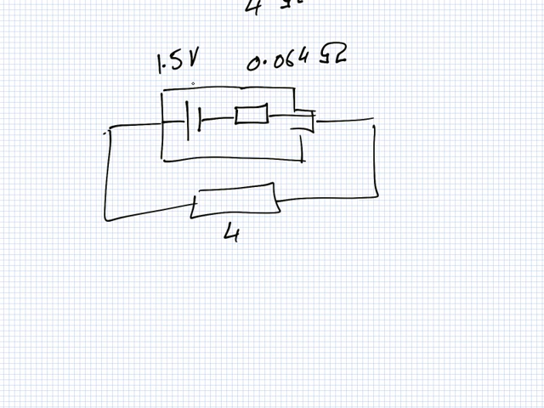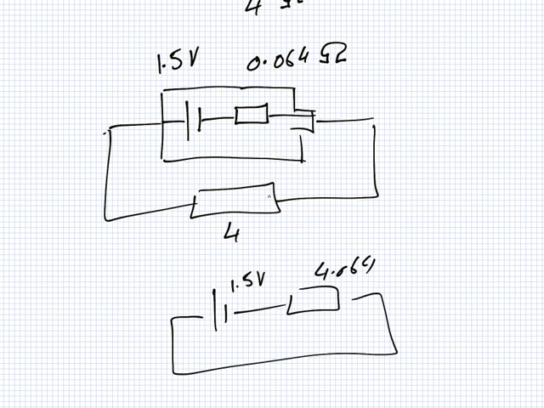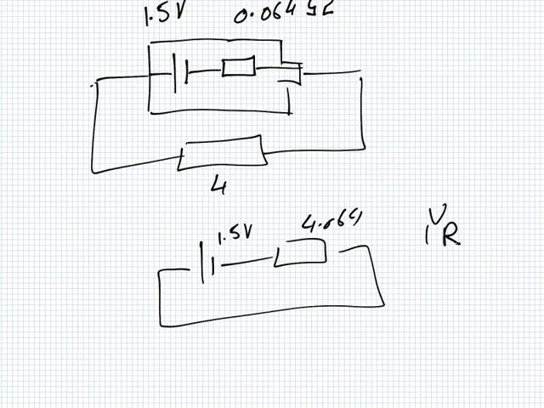You know how much they use? We're using Kirchhoff to calculate it. I'll do it both ways. We'll see what happens. Let's just try it this way. So, here, I should get the total resistance. So I can make this now 1.5 volts and this a 4.064 if I combine the two together. So using VIR, let me just get the I, because I really want to know what the I is. What's V over R?